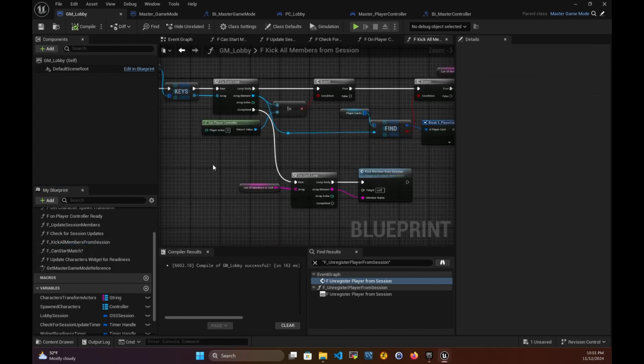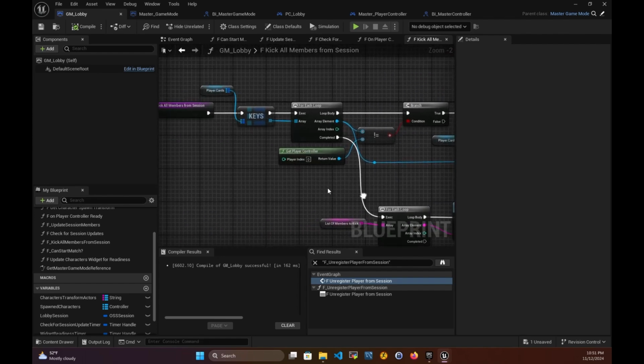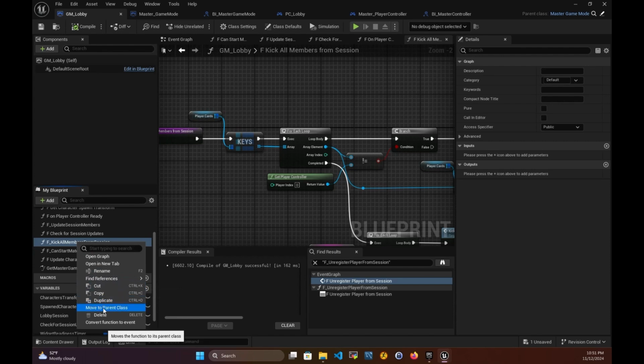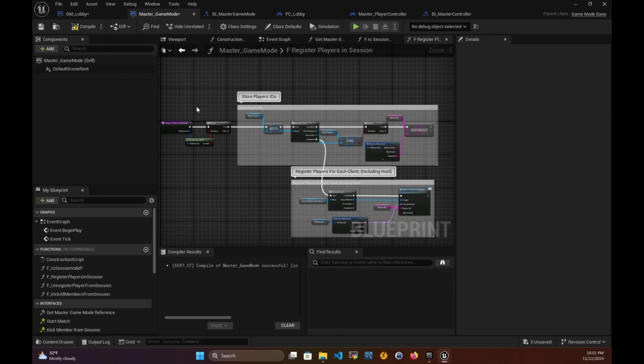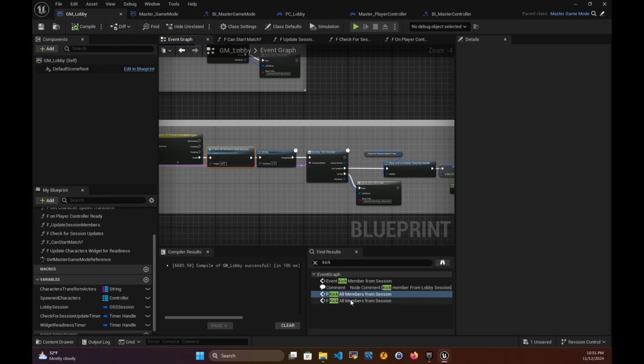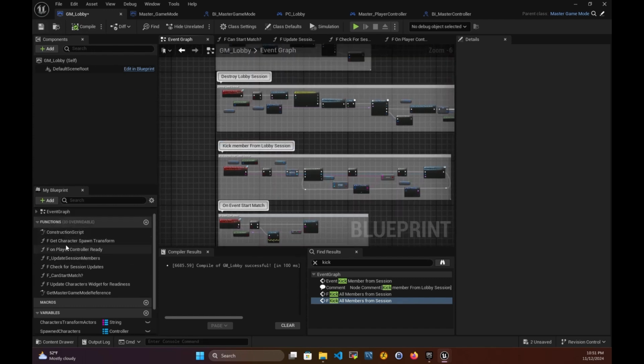Again, the same process for the kick all members from session function. We also want to move the update session members function.